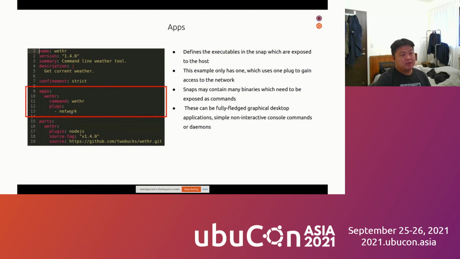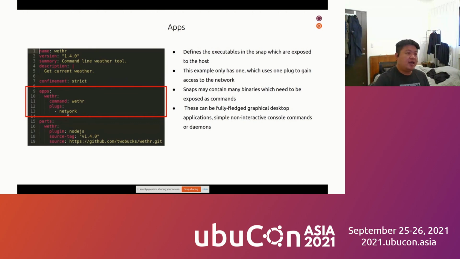If you want to access different interfaces, there are now hundreds of interfaces available for Snap, and we have a document that describes what all the interfaces are.